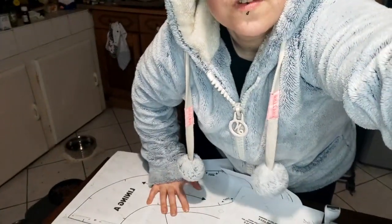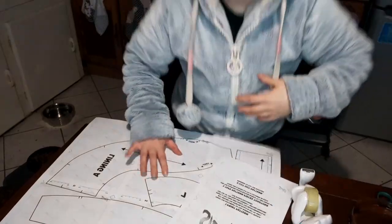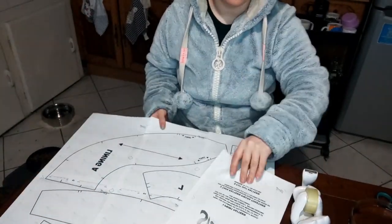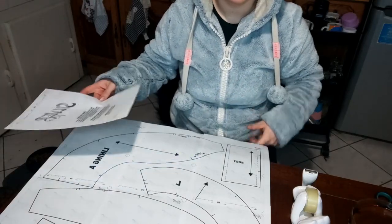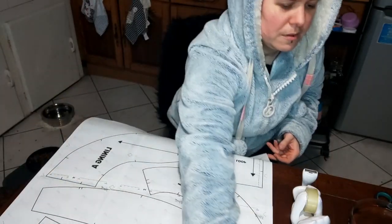I have printed out the pattern, and I am currently in the process, I've put it all together, and I am in the process of cutting it up.